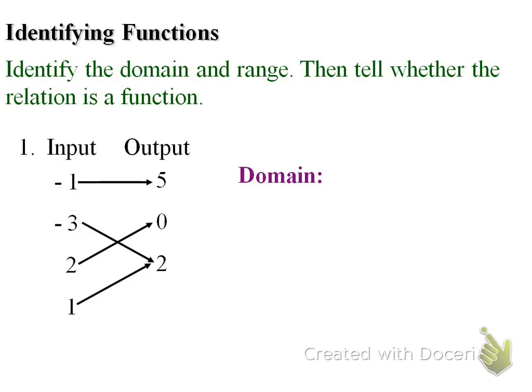Okay, so if you want to write that as xy coordinates, you can. This is just another way to display it. So remember, the domain are the input values. So what are the inputs here? Yeah. These are the input values. We always write them from least to greatest. These braces around here just means it's a set. So the domain is negative 3, negative 1, 1, and 2. What's the range then?